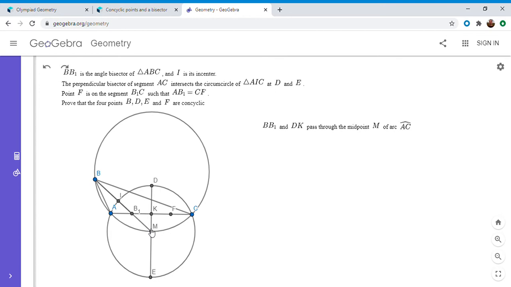And so I'm going to show you how to proceed from here. So ultimately we want to show that B, D, E, and F are cyclic. And there's a couple different methods to show that a quadrilateral is cyclic. One of them is power of a point and that doesn't look too easy to apply here.